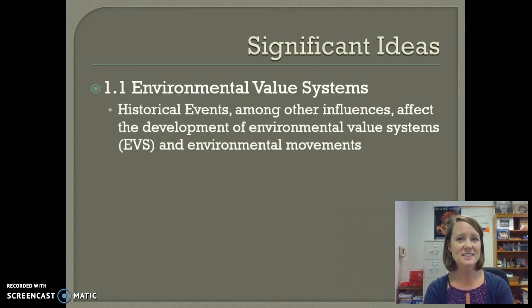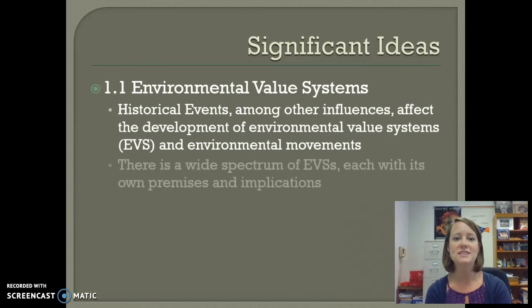We're going to divide this into 2 parts. The first, we'll be looking at historical events, including people, acts and laws that have been passed, major changes in our society like agricultural revolution or industrial revolution, and looking at how those events affect our environmental value systems and how that has shaped the environmental movement of today.